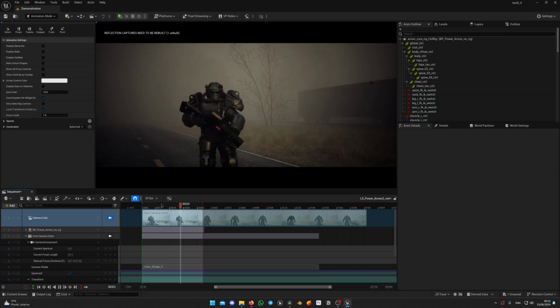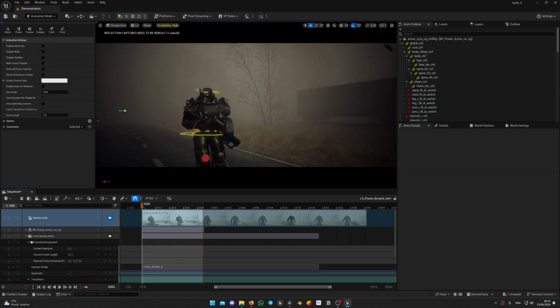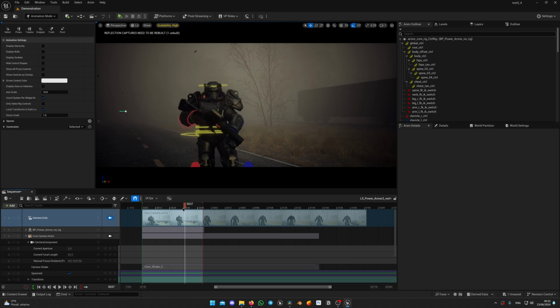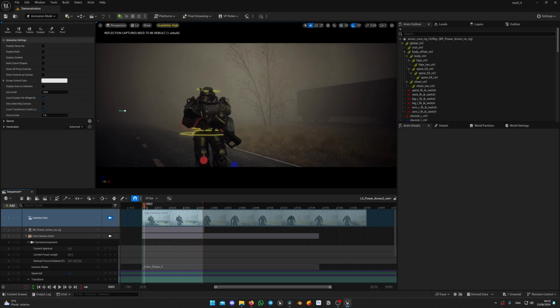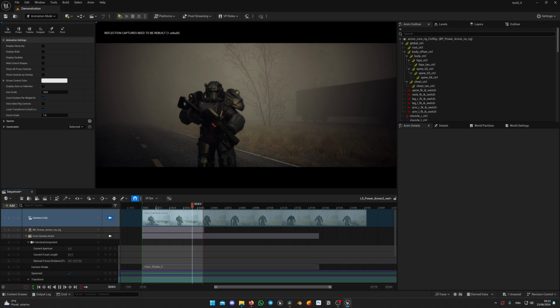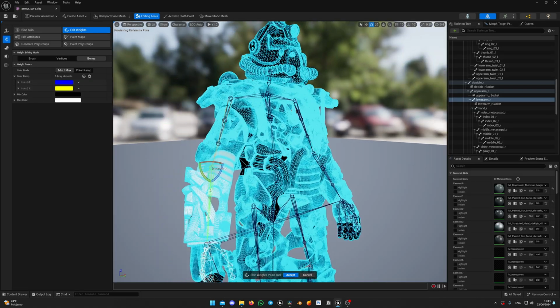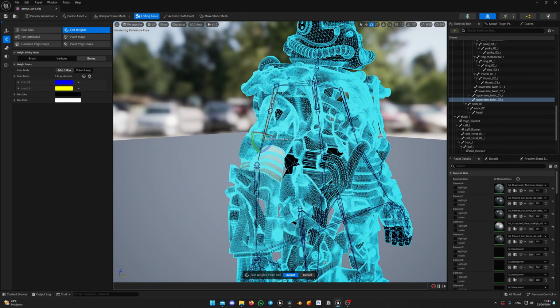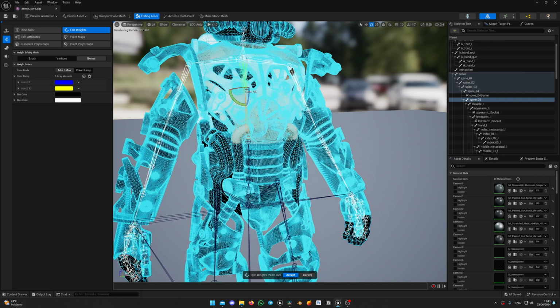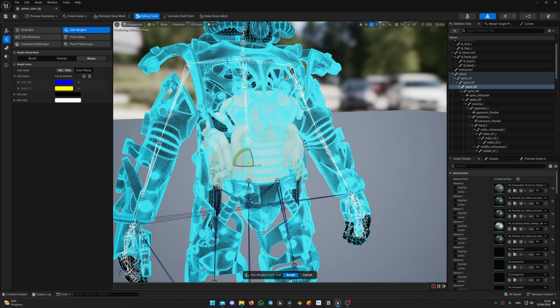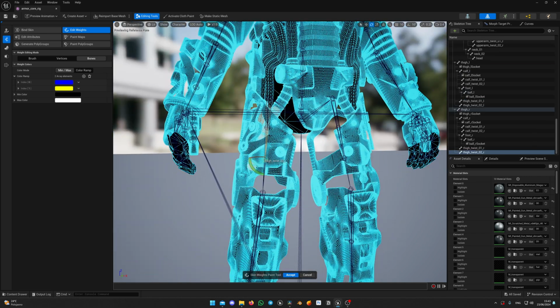As I mentioned in the beginning, I managed to rig and weight paint Fallout Power Armor, animated successfully and not leaving Unreal Engine for this purpose, just convert it, weight paint it and rigged in place. But as I said, it's not mature enough, and if you have more complex geometry, it is better to use other software you're experienced with, so it still needs some time for development and improvement.